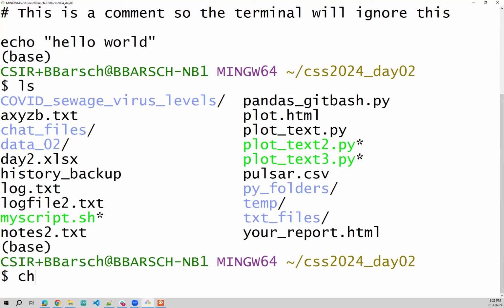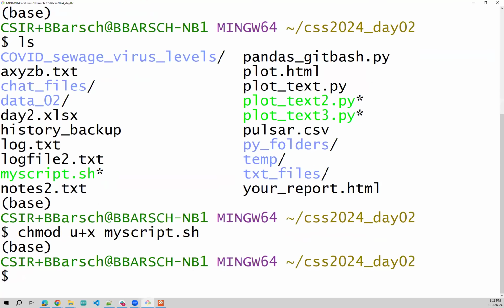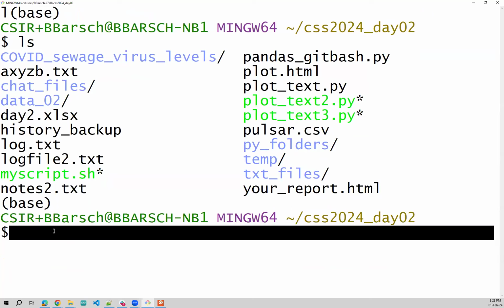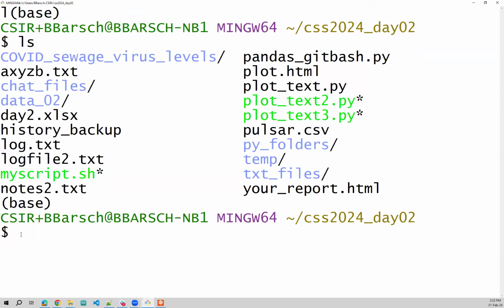Now if we do chmod, I think +x should also work, but this is u+x and myscript.sh. Clear, ls. So that you only do once. You only make it executable once with the chmod command.